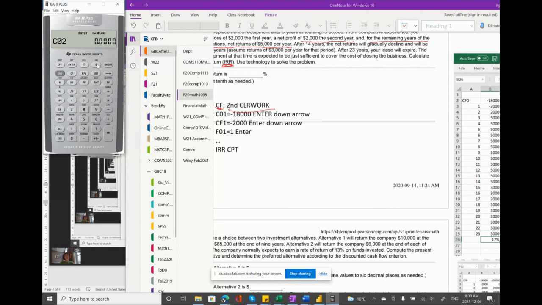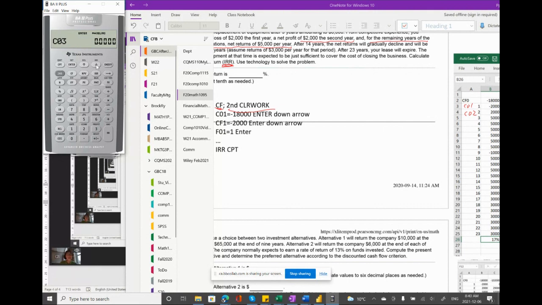The next one asks you C02, cash flow 2. Cash flow 2 is 2,000. Enter. Down arrow key. F02 means how many times this 2,000 happened? Just one time. So enter 1.